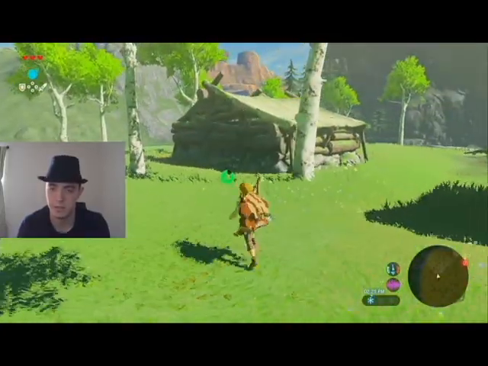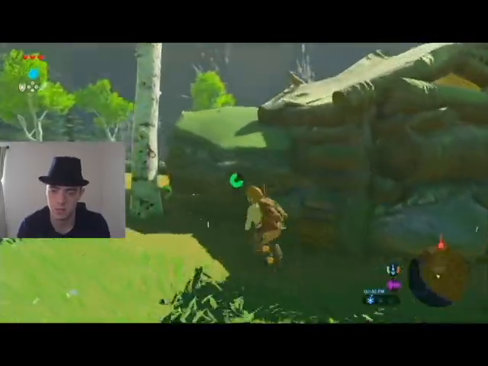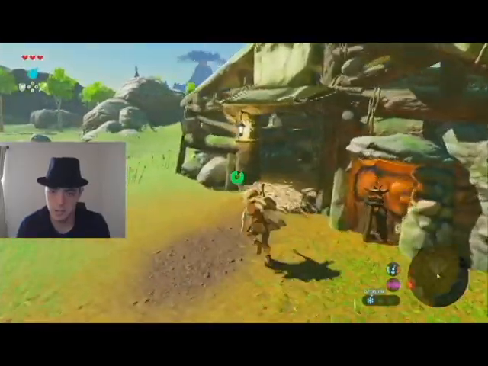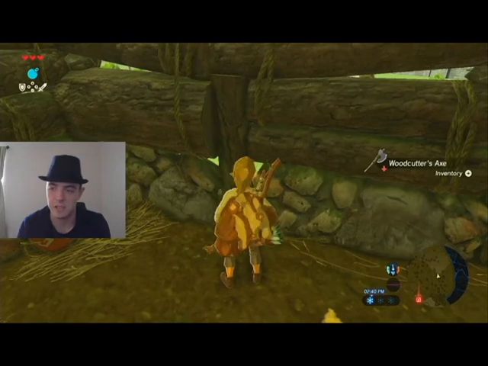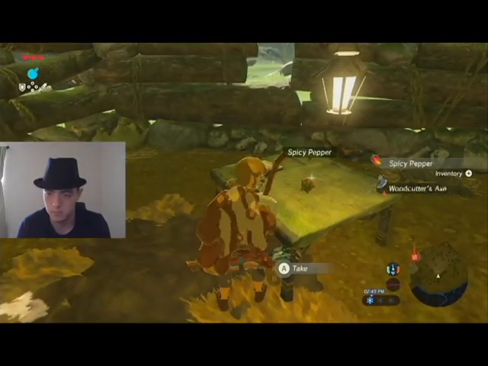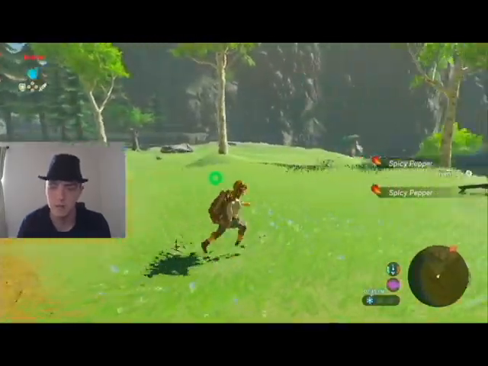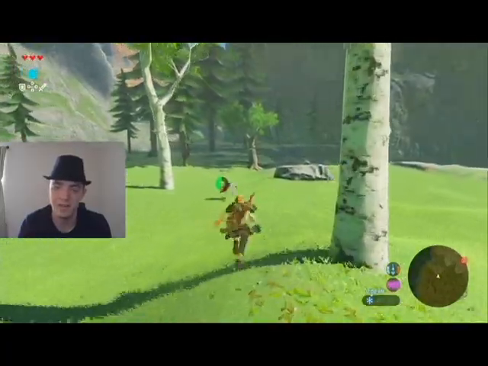So here's a locked cabin here. Let's see what's in here. I don't know if there's really anything though. Actually, we'll find something. Oh yes, please! I need that. It's about time. Okay. I'll take the peppers too. Okay, thank goodness. Alright. I wish I went in there before.